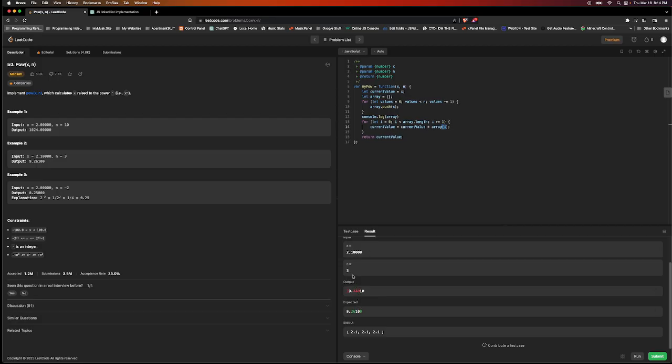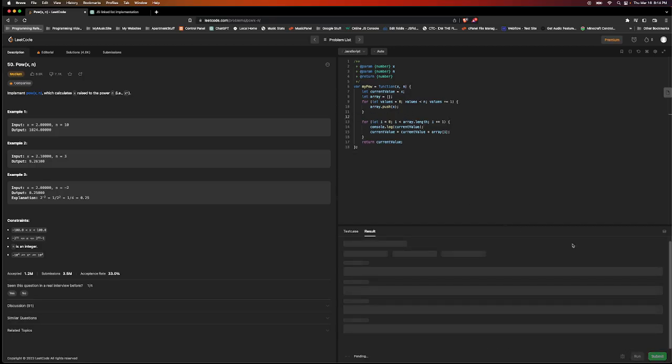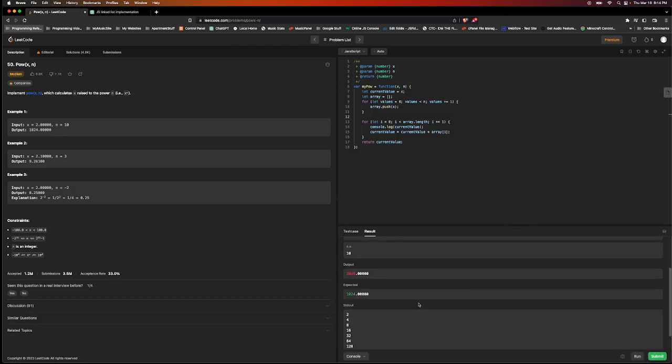So 3, current value. I don't think this is the most optimal way, but it's a unique solution to what would seem to be a simple problem.